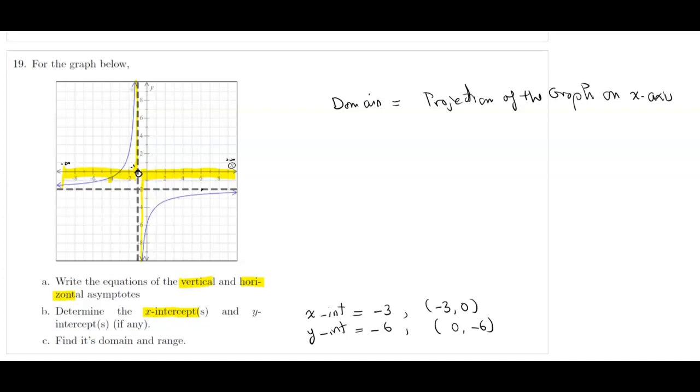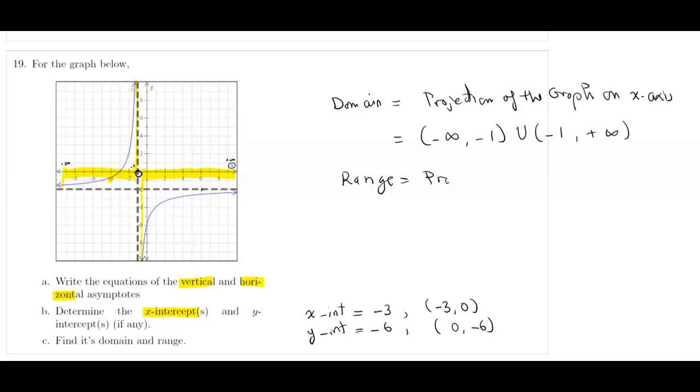So how can I write this down? The domain can be written starting from -infinity going to -1, and then restarting from -1 going to +infinity. You notice here I did not take -1, it's open on both sides, so I'm going to put a union between them, right? And the range, we're going to do something very similar.